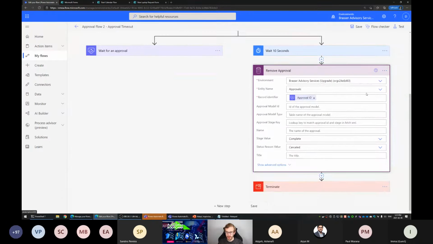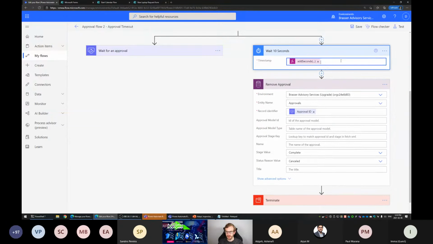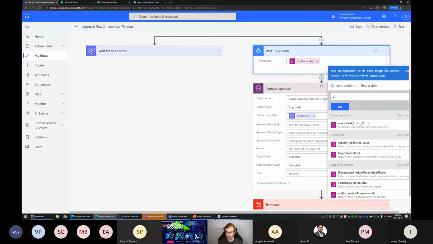So what we do here is the wait, which is just a simple time calculation. If we tap that one, I just use the add seconds function. So add 10 seconds, but if you want to do it with days, for example, you can do add days and make it 3 days.